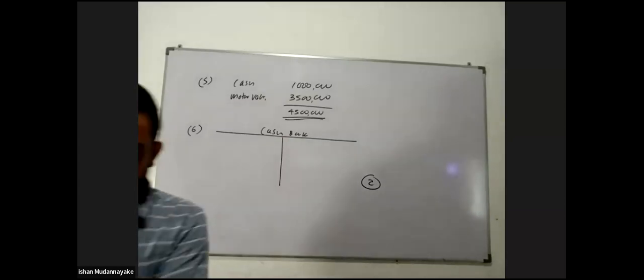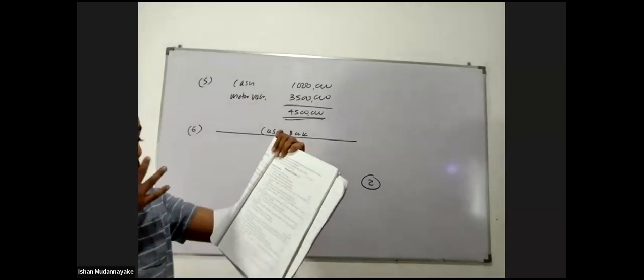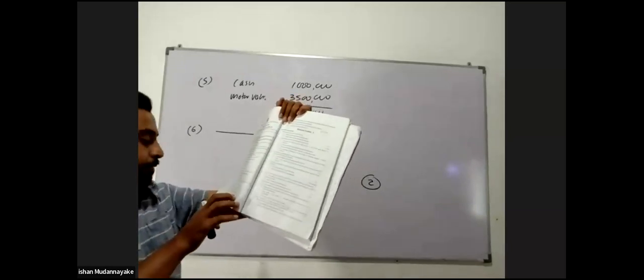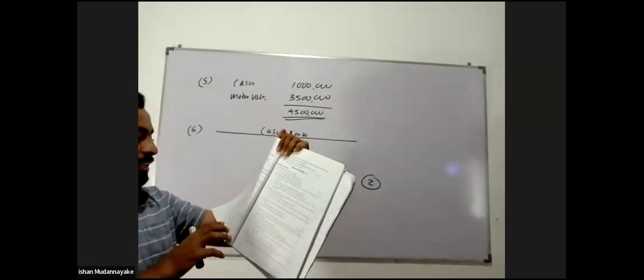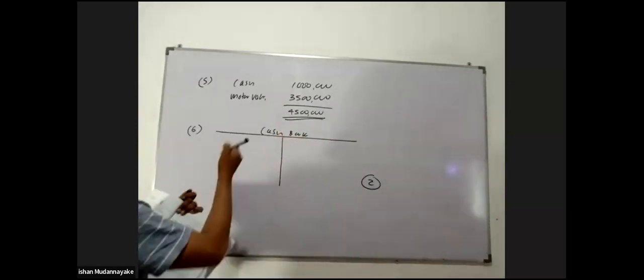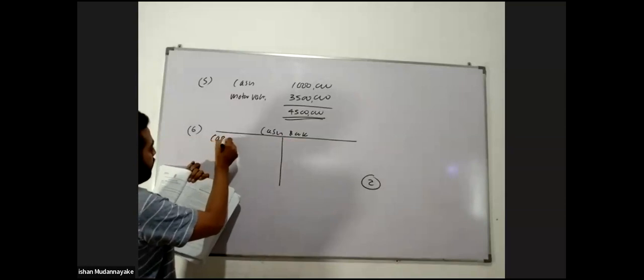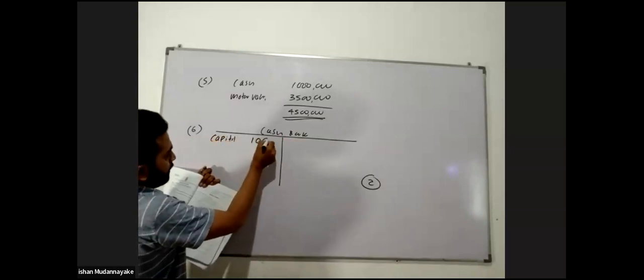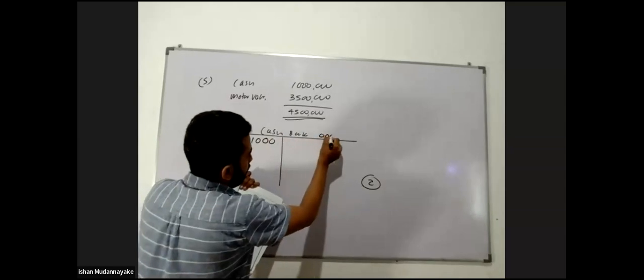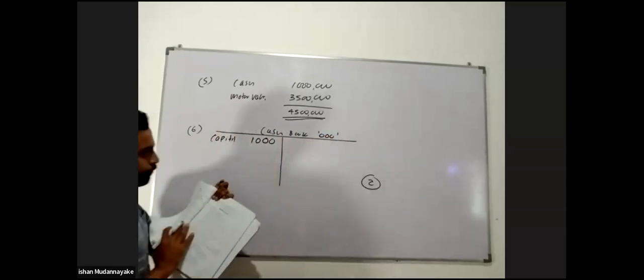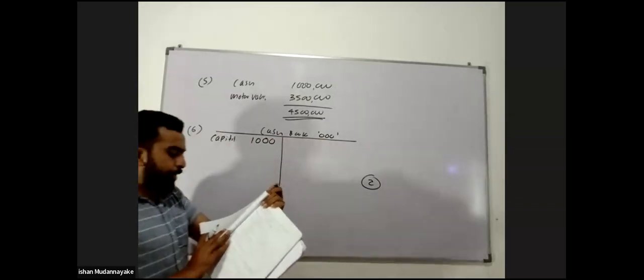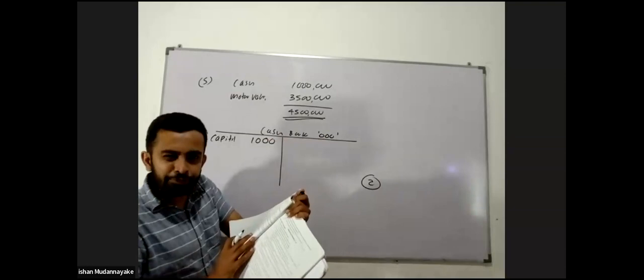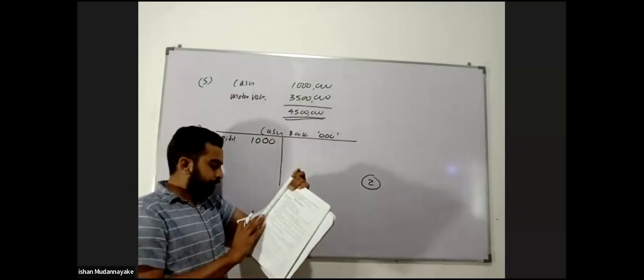Quickly we will look at the question and the answer. Calculate the cash balance as at 8 January. Start date is 1st January. He has invested 1 million; he provided capital of 1 million to the business. Then he provided his own motor vehicle. That is not a cash flow.